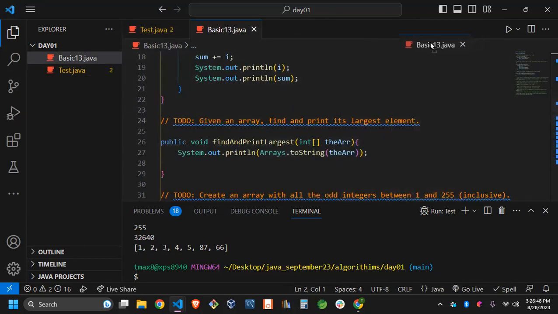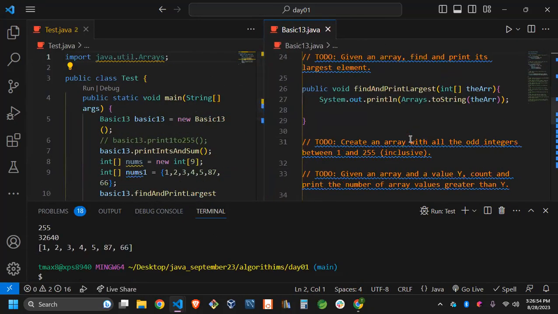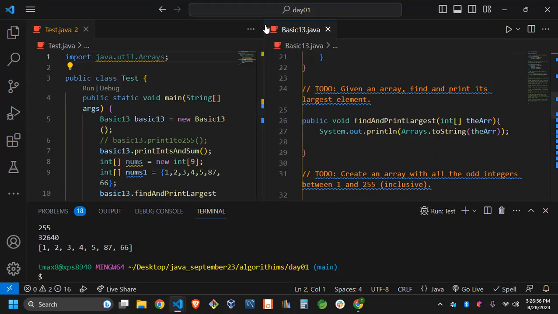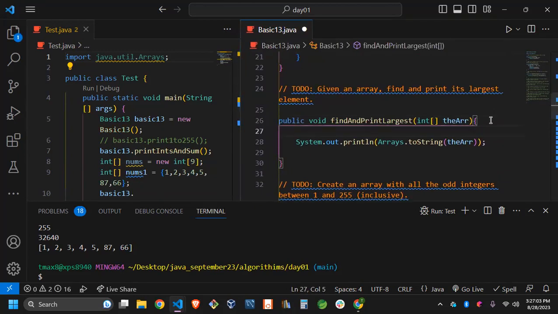So now we want to find the largest element. So how do we do that? Then we set a variable called like maximum. Okay. So max equals what? And what is max going to be? An int, right.